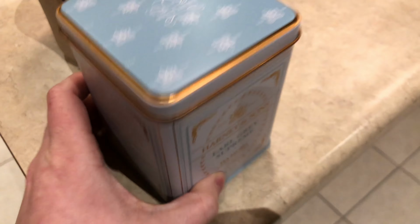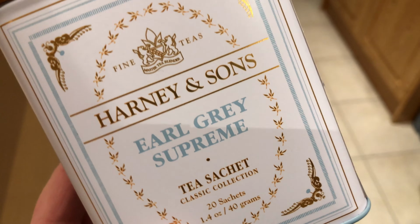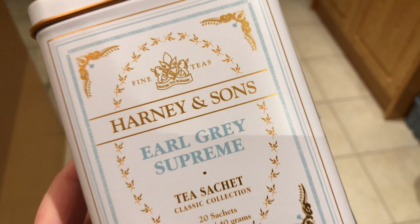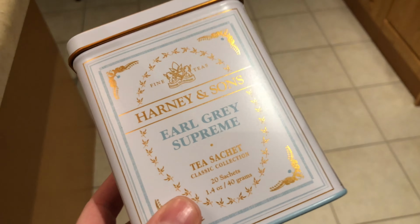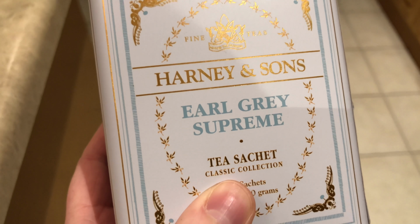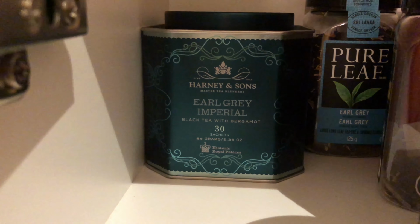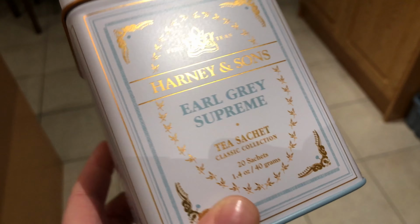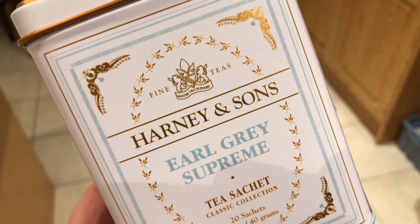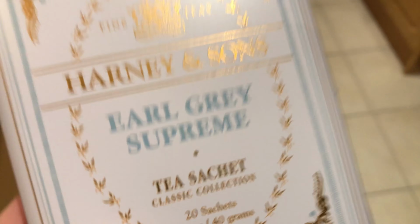and continue on. So yes, the Earl Grey Supreme is my all-time favorite of all the Earl Greys that I've had. There's 3 kinds of Earl Grey types, or really any tea. You get regular Earl Grey, which is kind of like baseline. You get Supreme, which is made with higher quality tea leaves and more bergamot flavor added to it. And then there is another one, called Earl Grey Imperial. It essentially is made with the best tea leaves, more bergamot, all that kind of stuff. But I actually prefer the Supreme, which is the middle of the road, over the Imperial, because this one has just a hair bit more of a bite to it, which I really like.